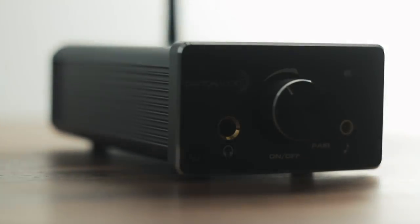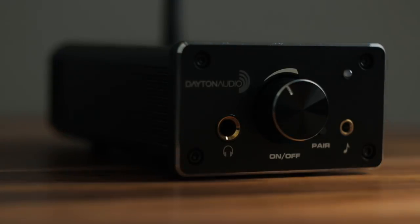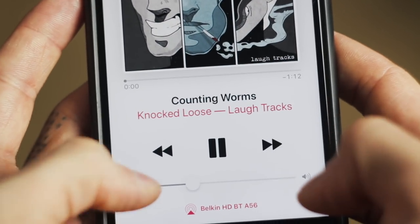Class T amps are becoming a little rare — I don't believe they're actually making those chips anymore, so if you do want a class T amp, you might want to pick up the original. I've had the new Bluetooth version of this amp hooked up to my listening setup for a while now, and just to be straight up, I'm real happy with it. I basically have two listening modes I personally switch into — convenience or experience. I like to listen to music while I do computer work, and having the option of a wireless input via Bluetooth so I can change songs or adjust volume right from my pocket makes the whole experience better.